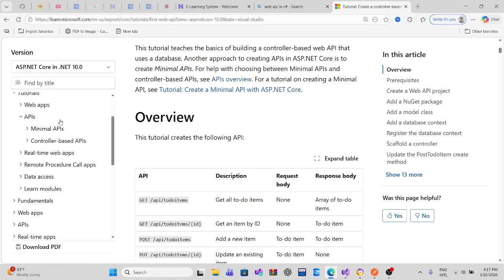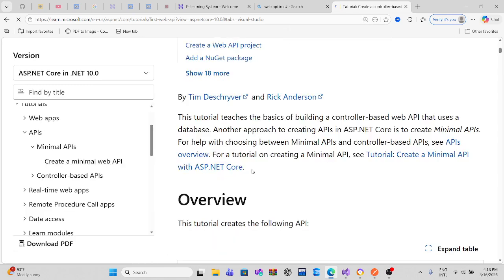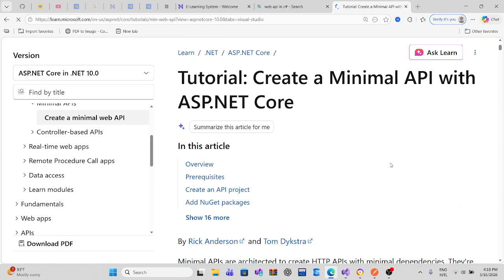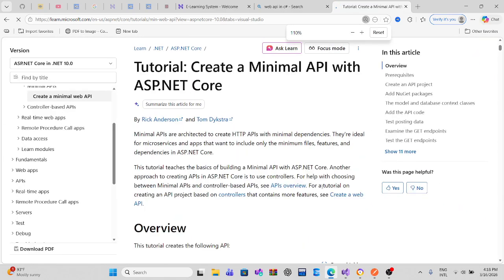So now let's get started to see what minimal API is and how to create a minimal web API in ASP.NET Core. First, let's go to see the tutorial on the official website.